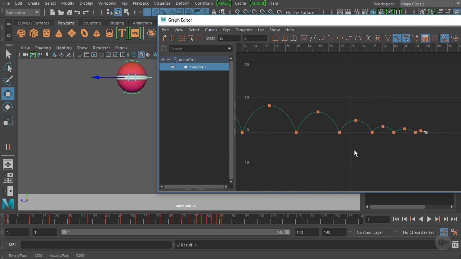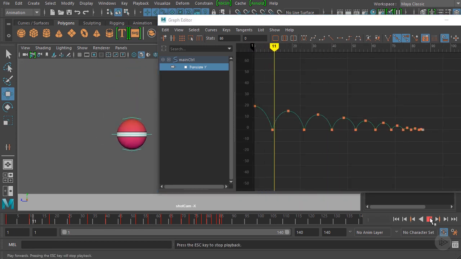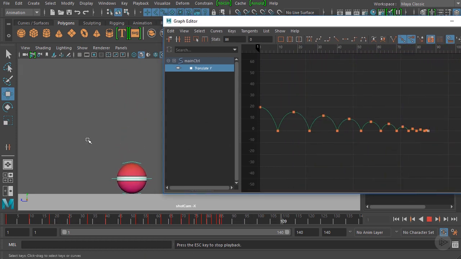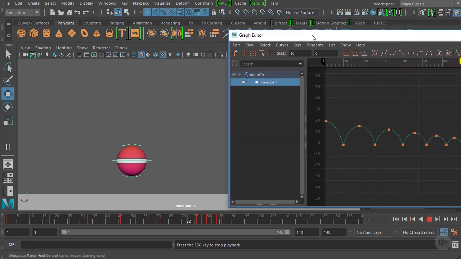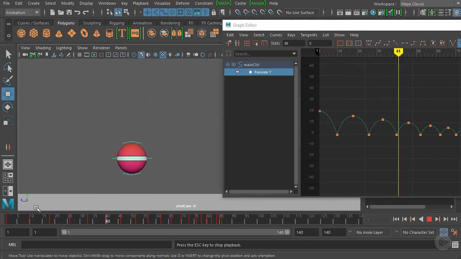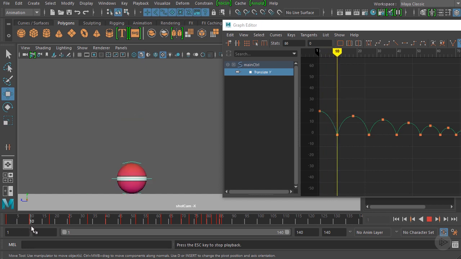All right, so let's take a look at this animation. You can see in our viewport the effect that has changed. Simply adjusting the shape of those curves is going to completely alter the look of your animation. Now it actually appears as if our ball is bouncing like it would in the real world. It's dropping at a faster speed. It's slowly falling and then picks up speed.